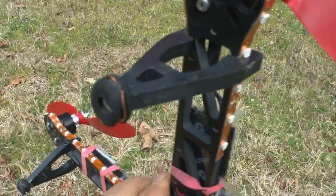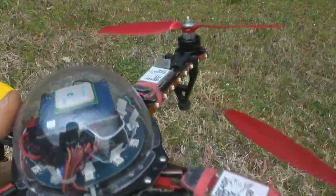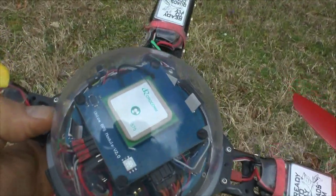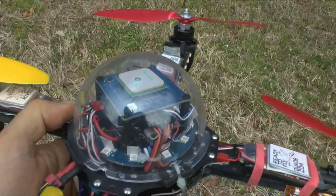It's got these little legs on it with rubber feet, and you see how the motors mount on the ends. The battery is on the bottom over here with your Velcro strap — standard deal. The top has the electronics package in it under this really cool looking plastic dome. I've hit this baby head down a few times and there's like a little hair-fine crack in it, but that's about it, and they're pretty cheap to replace.